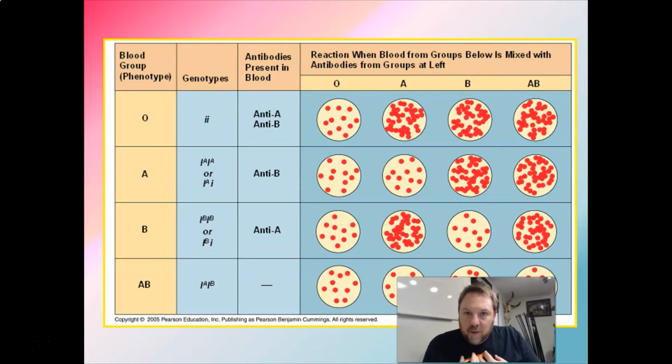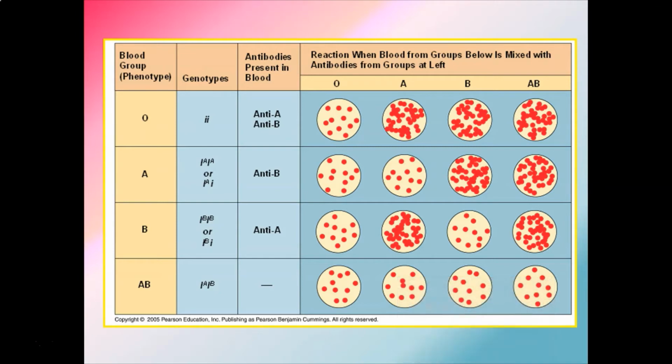Anyway, if I have type O blood and somebody put A inside of me, or B or AB, my immune cells are going to say, wait a minute, what are these carbs that I've never seen before? Kill it, kill it. And they're going to start trying to attack that blood because it's not me. They don't know who that is. And that's why the pictures here are trying to show that it'll clot. The blood will coagulate, and you do not want a clot traveling around in your vasculature.